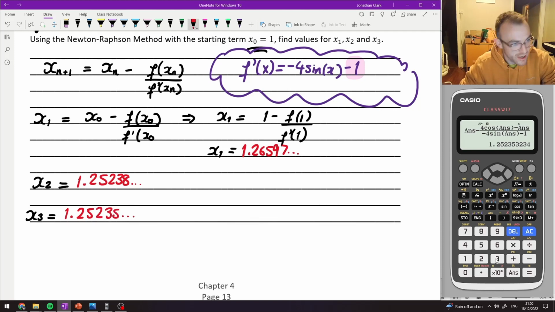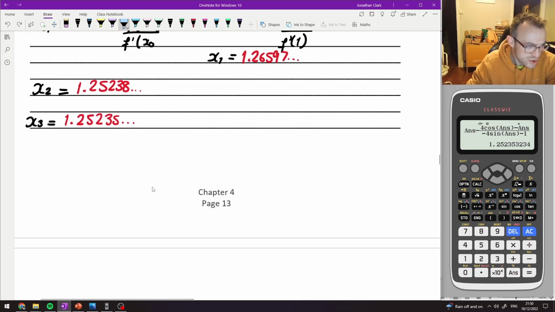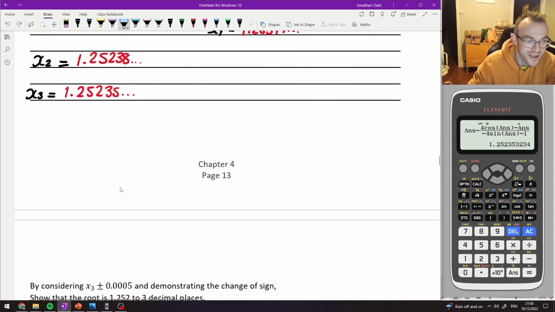235. Awesome. So it looks like, between these two values, it hasn't really changed much. It's only the 5th decimal place. So we've honed in on an answer very quickly. Looks to be around the 1.251, 1.25 mark. We'll just do a quick change of sign, just to verify that the algorithm has worked correctly. You know, we haven't done something wrong.